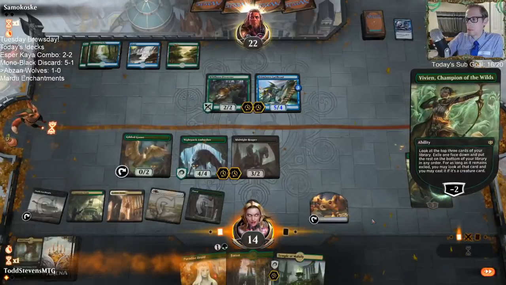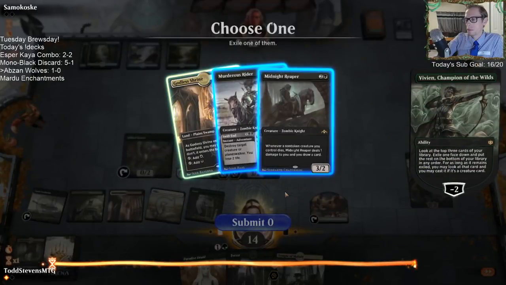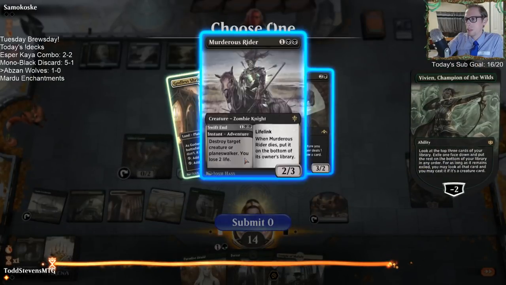I've lost so much already. I won't lose more. I've seen puppies whine less than you. I only get the lifelink part.